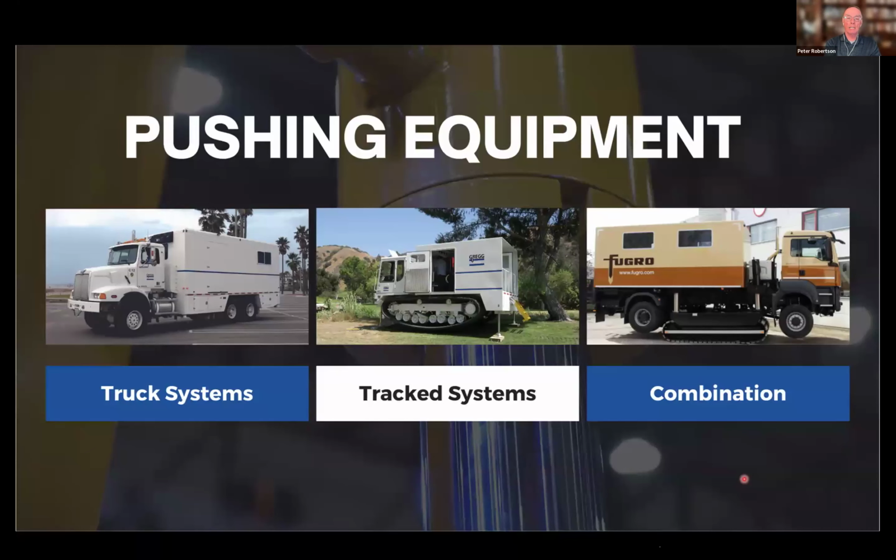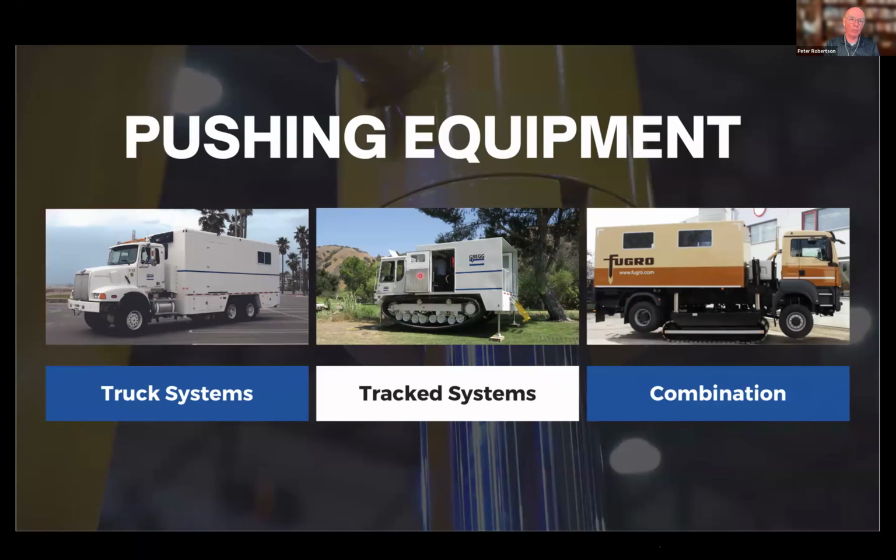But if you want high efficiency and you live in an urban area, then these trucks have become very popular because the trucks weigh 25 tons and you push from the center of gravity, so you don't need to anchor them down. And they have hydraulic jacks. In the middle, you can see the track-mounted unit is up on its jacks. And on the right, this combination of a track unit and wheeled unit, it's up on the tracks, which lifts the vehicle up and creates the full reaction force. So these are very efficient.